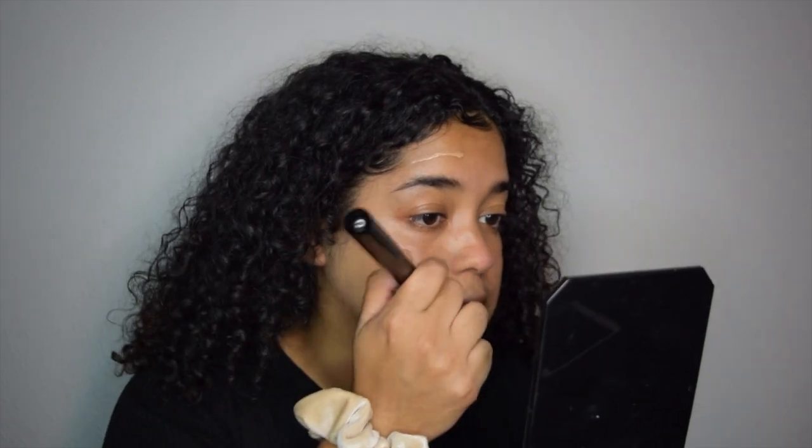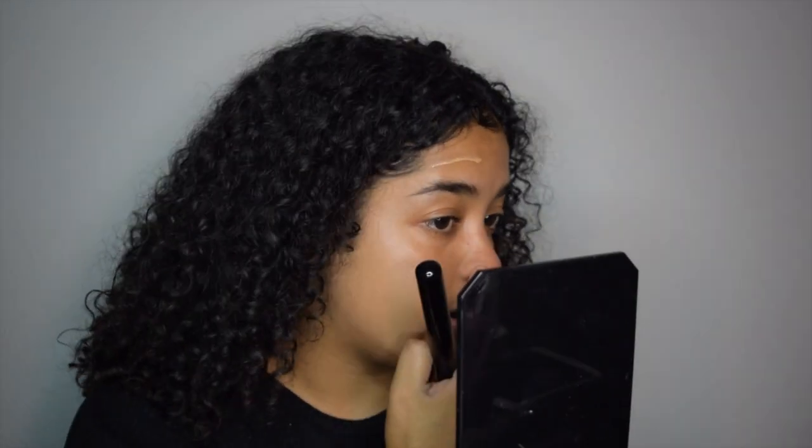I don't like to take foundation up too high under my eye, because I know I'll be putting concealer there, and I just find that the less product you build up in areas, the better or more natural your makeup's gonna look, especially if you're just getting into makeup. So I will take it not all the way up, and I try to avoid a lot around my nose, because like I was saying before, this area will tend to crease and crack on me, so I don't take a lot of foundation in there.